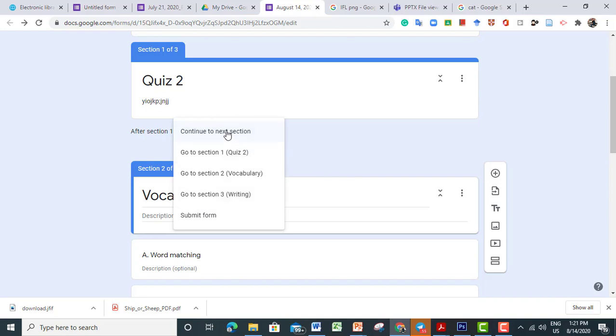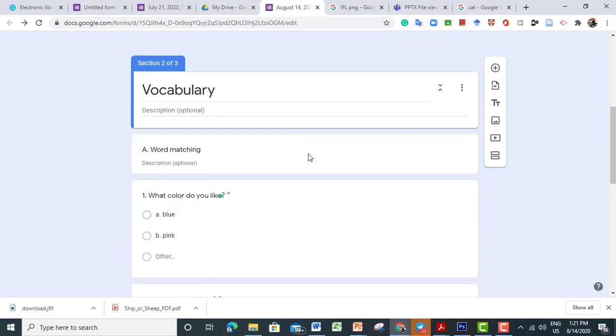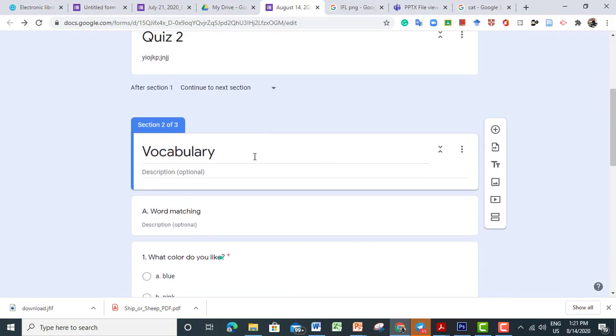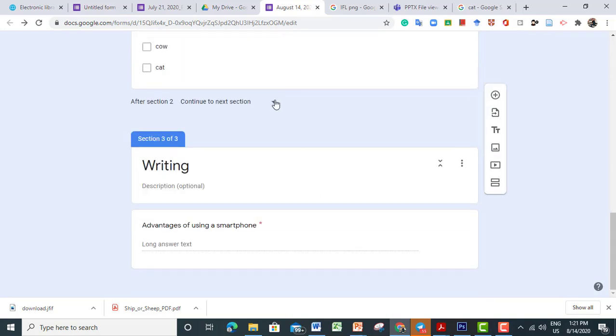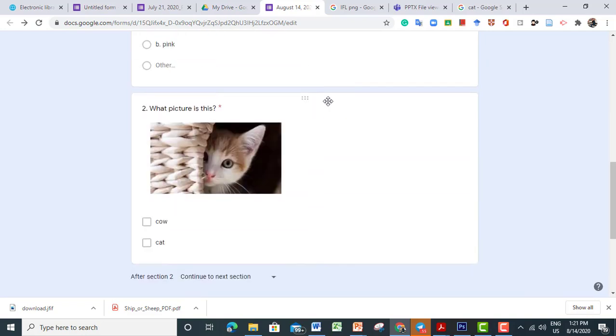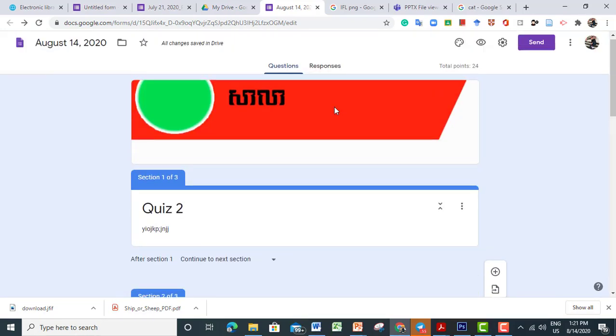You have to click go to the next section so they can go through the flow. If you miss it, or you click go to section 1, then for example after section 2 they have to go back to section 1 again and again. This is an error that sometimes happens.